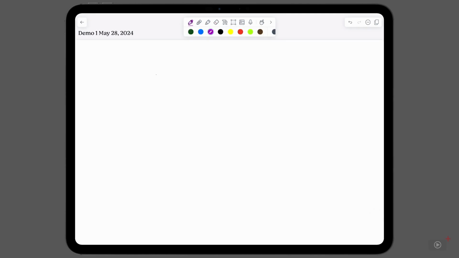Let's see if I can get close to a rectangle, being careful to stop and hold when I come to closing it. If I'm successful, I can now drag any corner and change the size and aspect ratio of the rectangle. I'll select Delete. If I get close to drawing a circle, I get a true vector circle, and I can grab any of the dots to change the size, and I can tap in the middle and drag it around. However, I can't change the aspect ratio. Let's delete the circle, and this time I'll draw an oval. Now I can drag the dots to change the aspect ratio.